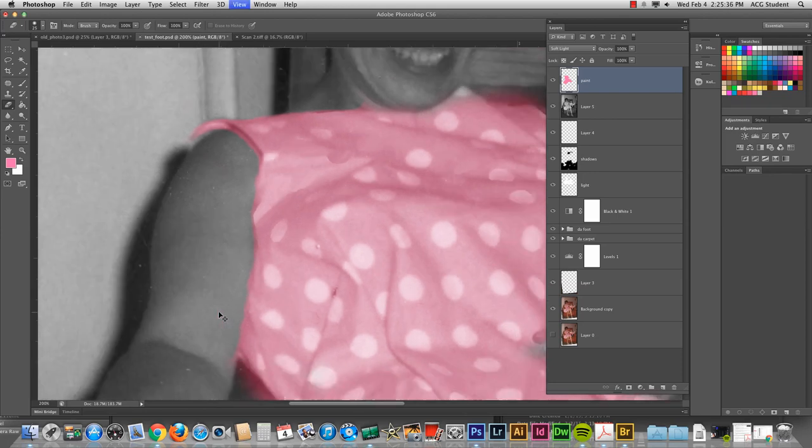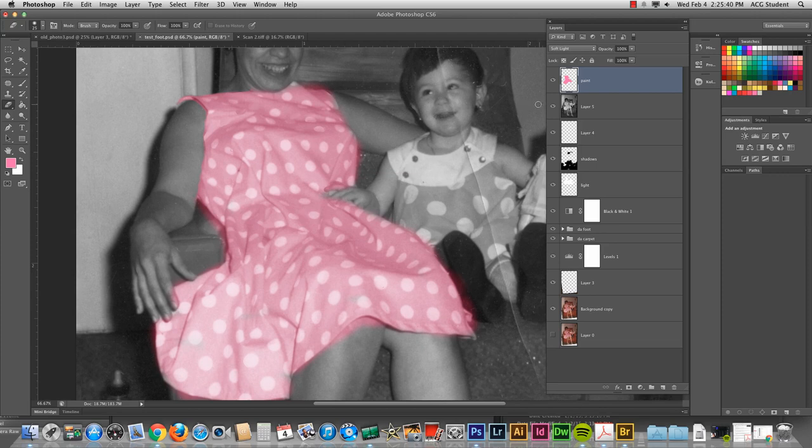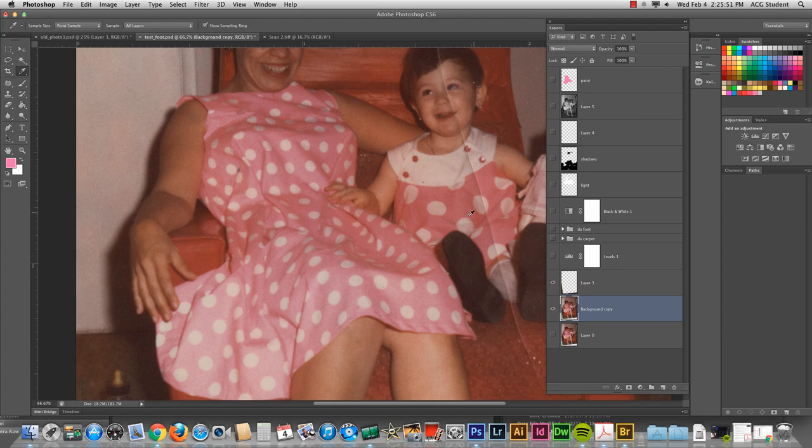I was going to say, if we take colors from the original and put it on top, will it lay the same, or will it be a different color? Well, what we could do is also turn off these layers, and we could sample the colors from the background layer by hitting I. Pretty spot on with that dress. Yeah, the dress looked pretty good. If we hit I, you'll see it shows up here.